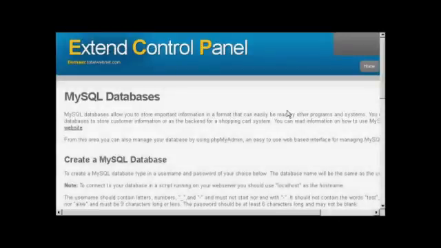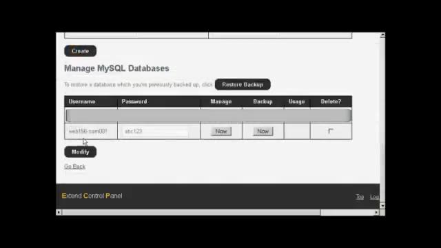There we go, that database is created, and you can see I've just scrolled down a bit and it's giving it the prefix web156, username, password, and this will be the same for both. As I said, the username and password and database name will be exactly the same, so I would need to copy and paste that into the WordPress configuration file.